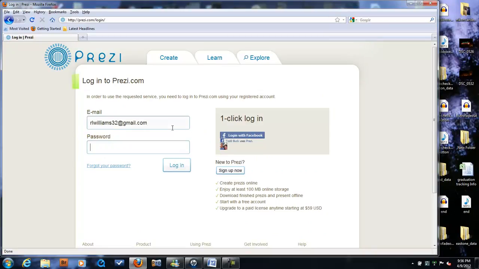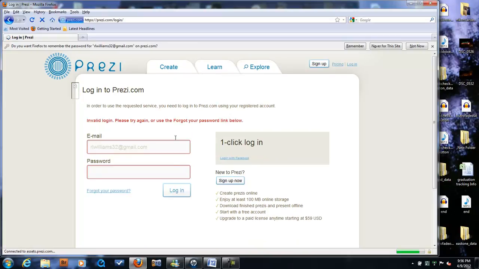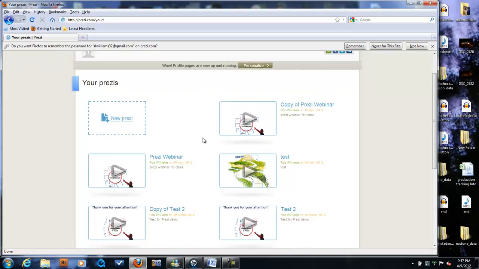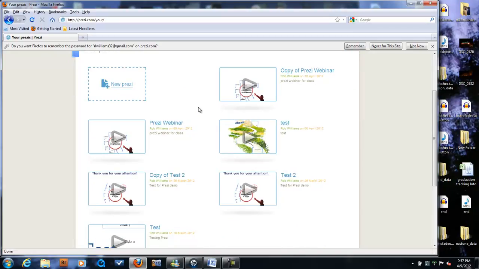Mine's already been saved for the sake of time. Then you just hit login. First thing you're going to see is your dashboard, which I have plenty of Prezis to go around.